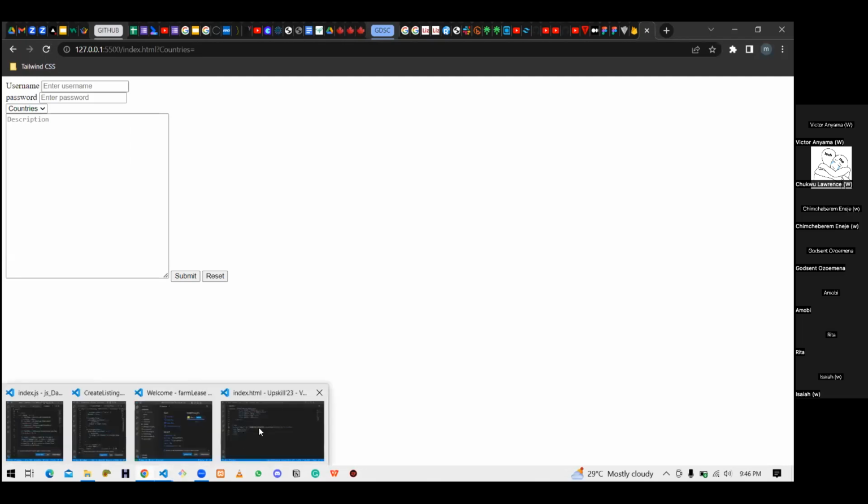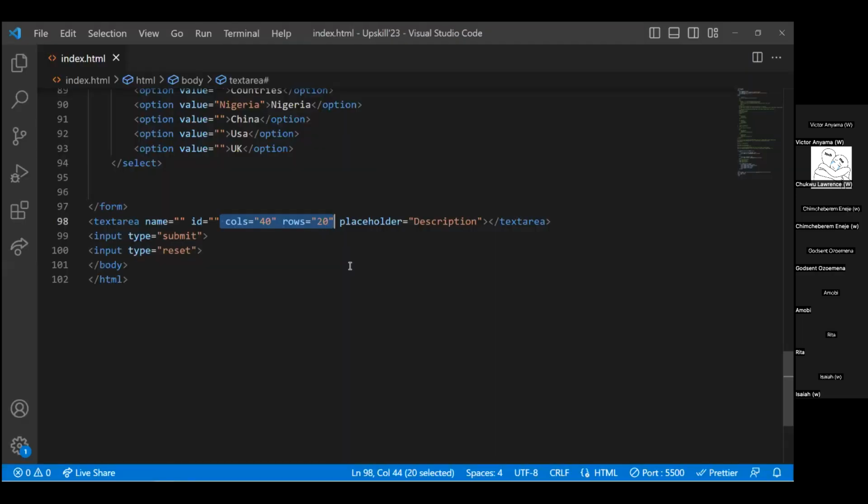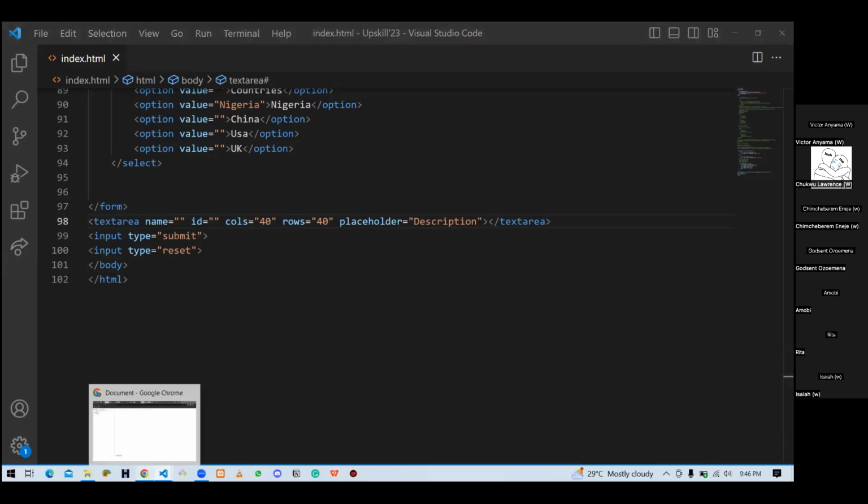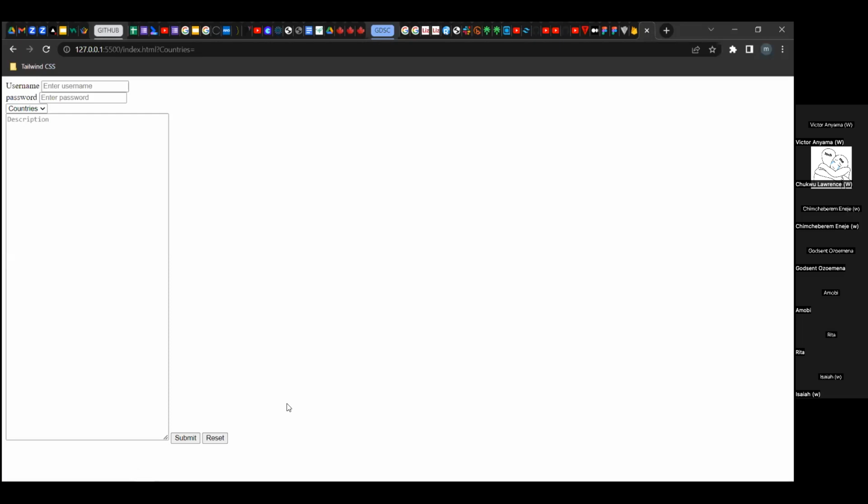So when we increase the row, let's say to 40, you can see the length now, right? You can see the length.